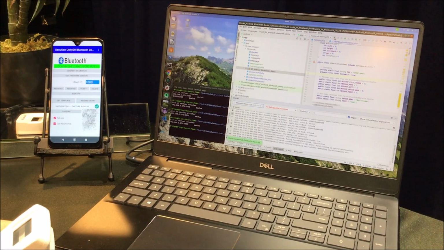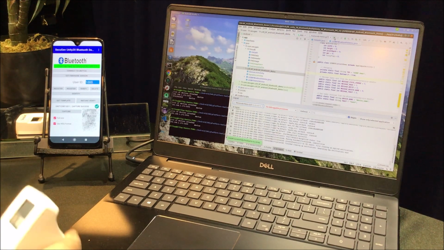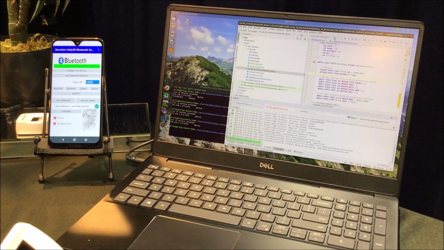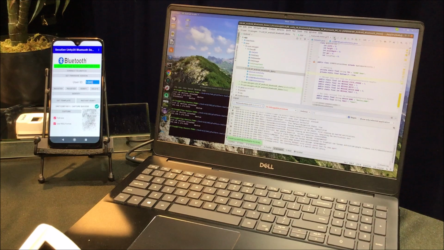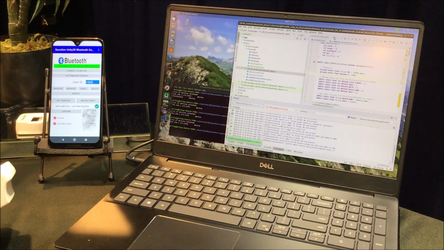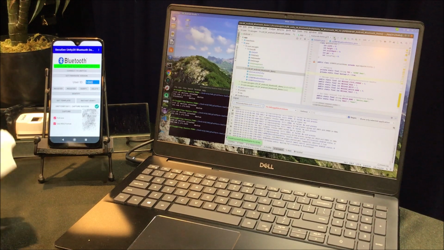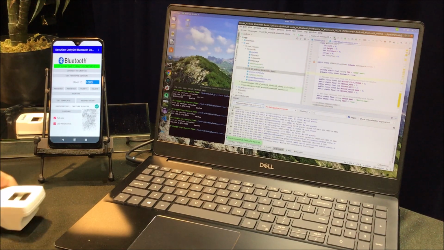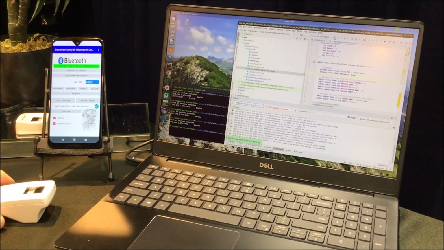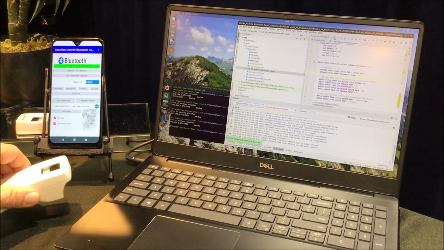There's a lot that you can do with our developer's kit, and I think that you will find that this is a great solution for integration into your mobile application, whether it be a personal application or some form of data collection application. The sky's the limit. It's just up to your imagination.